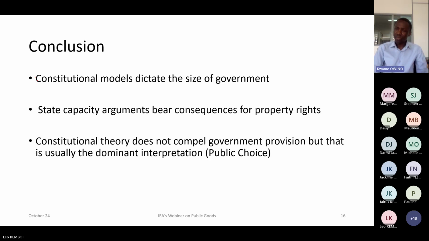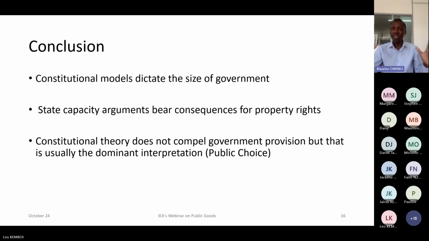But the public choice theory of economics tells us that bureaucrats, and here bureaucrats come all the way from the presidency back there, have an interest in interpreting those constitutional provisions, whether they interpret them right or not, as meaning that government should be expanded by creating new departments, and you have all manner of boards, state corporations, and all that. Why? Because it brings more influence and more power within the control of government. And we think that is the trade-off that all of us as citizens of Kenya must understand.